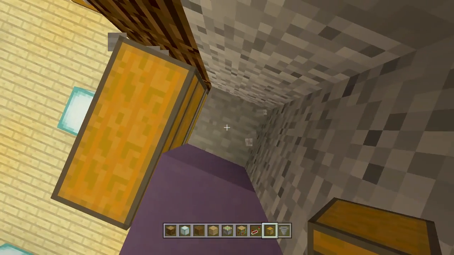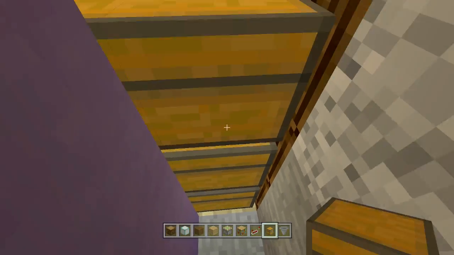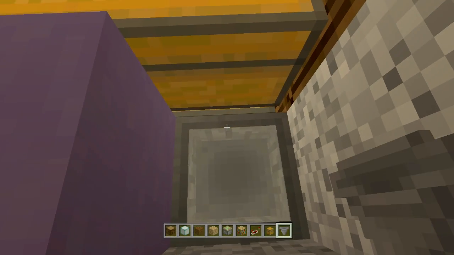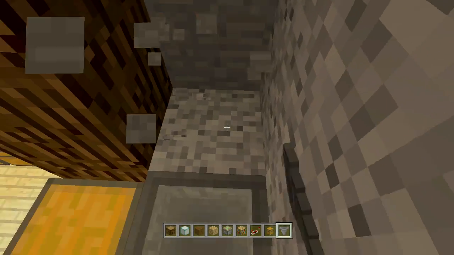1, 2, 3. Then we're gonna come to the backhand side over here, dig down so you can see that last chest. And we're gonna place a hopper going right into the back of it. Just jump up and throw it right into the back of it. Same thing, jump up, throw it in the back. Jump up, throw it in the back, like that.